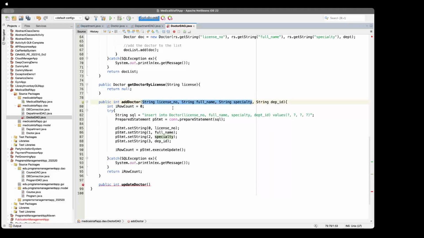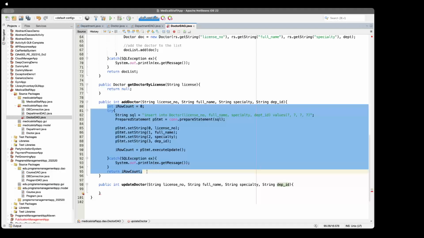So, or you know what, maybe let's add those 3. We don't want to change the department ID, or maybe we do. Maybe the doctor will change from one department to the other, so it will be exactly the same.